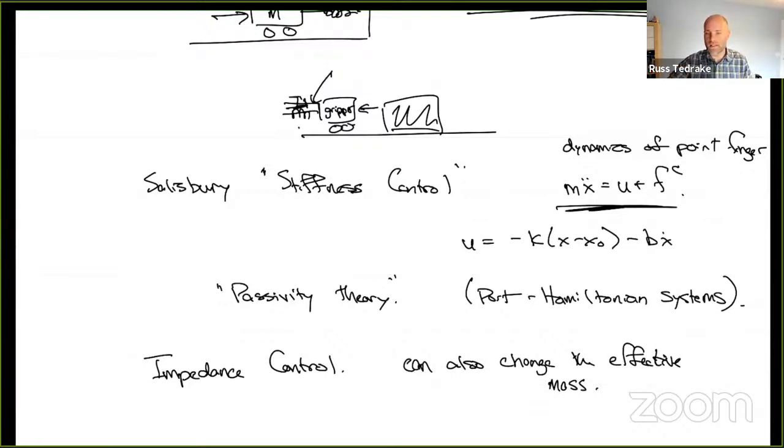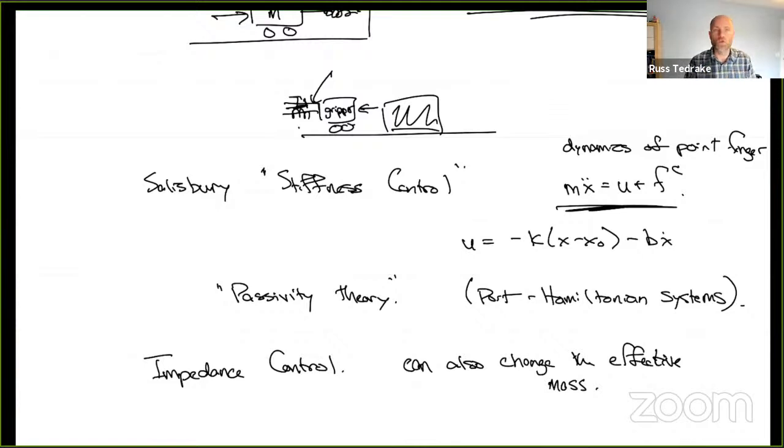So we've been writing these things in continuous time. We haven't been thinking about how fast I am updating the command to my actuator, and how fast my sensors are taking measurements, and how well I am filtering them. But when you start trying to invert mass, then those details start to come into play. Yes, exactly what Sebastian says. You could be adding an extra term proportional to the acceleration, but measuring acceleration is something to be done carefully or avoided. And measuring force is something that you can also do to accomplish that.